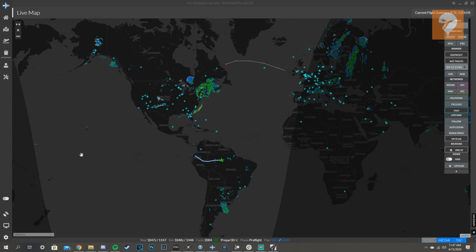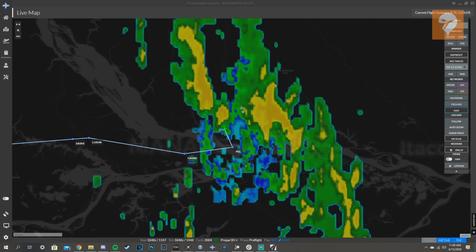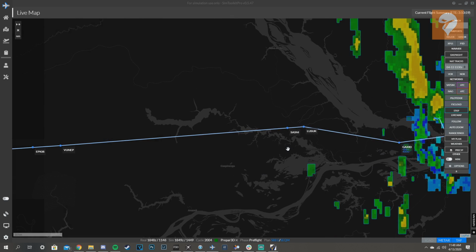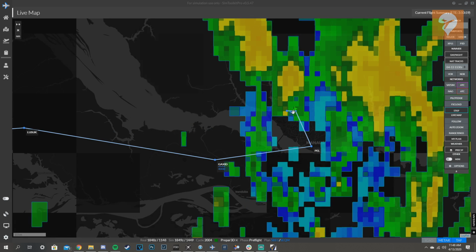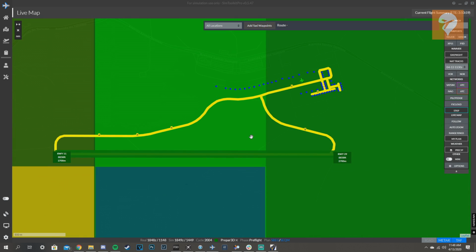Now that we have a flight active, let's move over to the live map. You can see down here in South America is where the flight is currently active. We're on the ground, there's a bit of weather around us, but it shows the entire flight plan on the map. Now if we scroll all the way into the airport that we are at, it will bring up taxi routes. If you're at a complex airport, say for example like Amsterdam, you can add waypoints that you can follow, and this live map will update fairly often to show you where you are, so you can taxi and follow this route so you don't accidentally make a wrong turn.